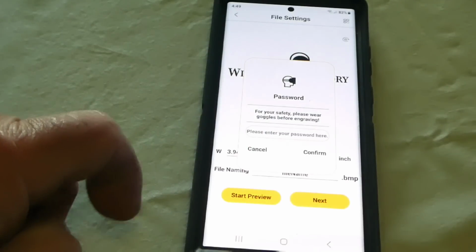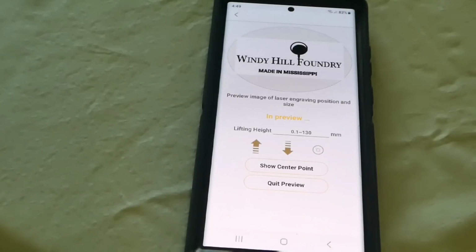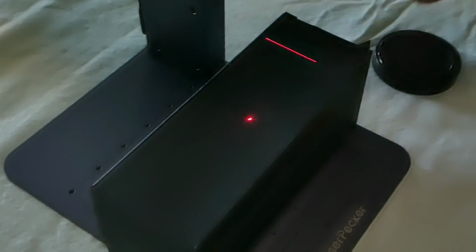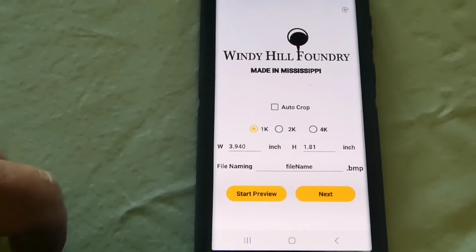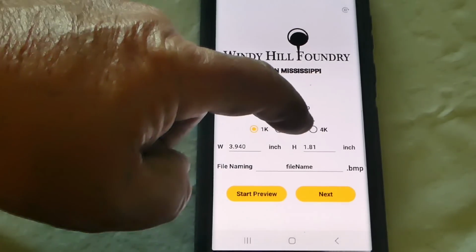The answer is yes. Alright. That's how we're going to orientate it. We're going to quit preview. And from here, we're just going to do a 2K.